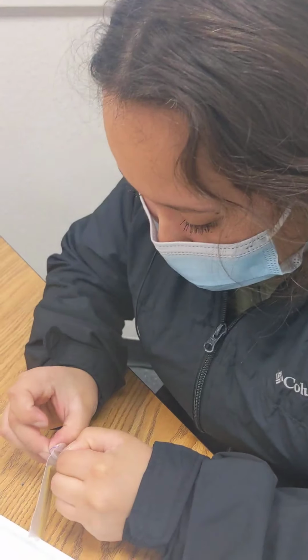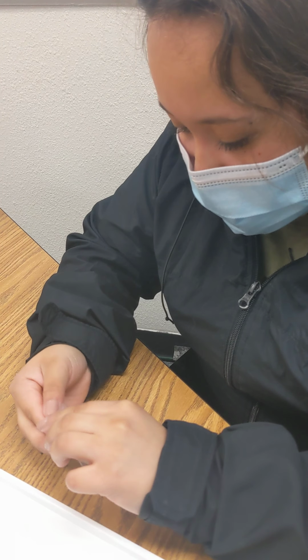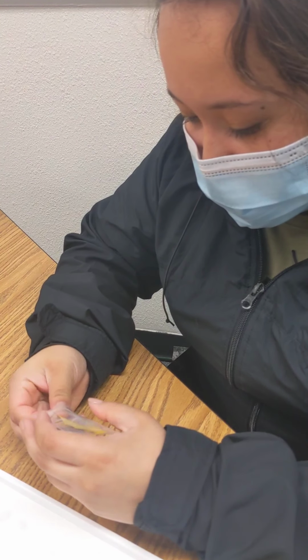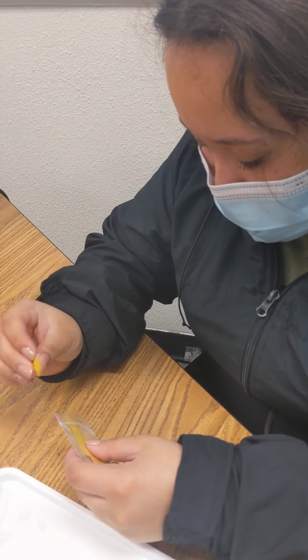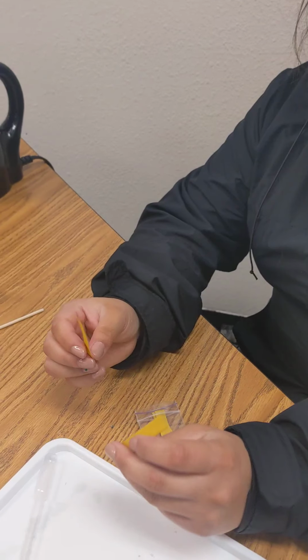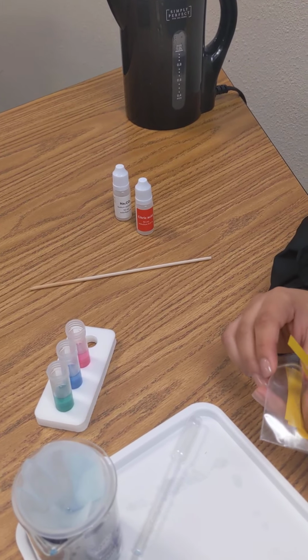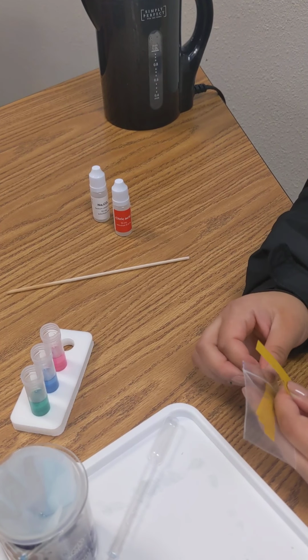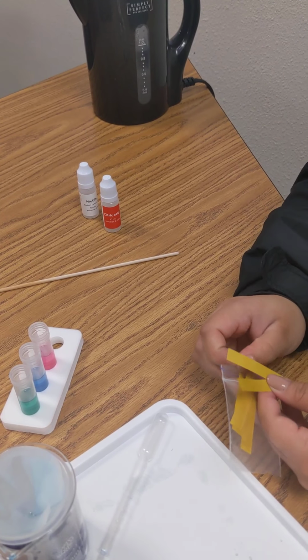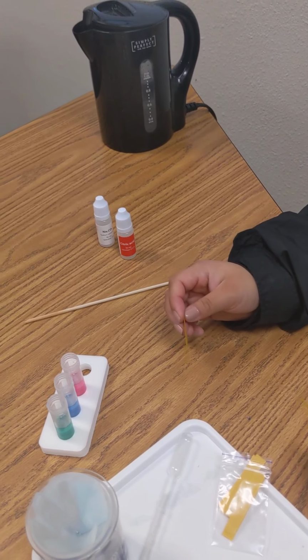Okay, so now what are you doing? Now we're going to get the test strips and check the acidic level. So what is it that you're expecting to happen? The strips will change. How do you think they'll change? A different color. I don't know what color, but they will change. I think they won't be the same.